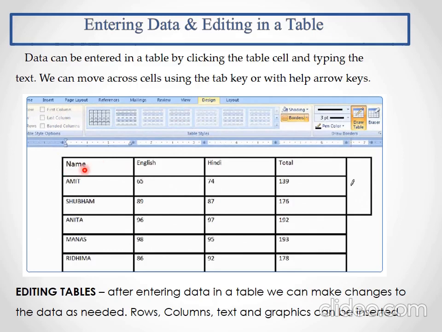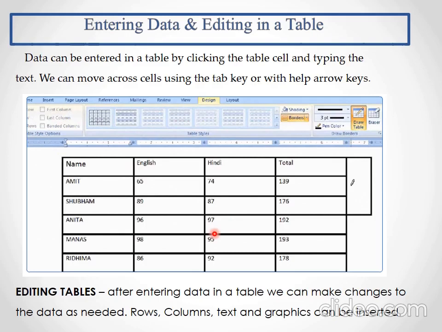After typing in one cell, how do we go about moving? After you type the name column, you can move your mouse pointer to the next cell, click onto it, and the cursor will appear and you can type. Or there's another option, the Tab key on your keyboard, which helps you to move from one cell to the next cell. Otherwise, with the help of the up, down, left and right arrow keys, you can move the cursor here and there and start typing in your cell.